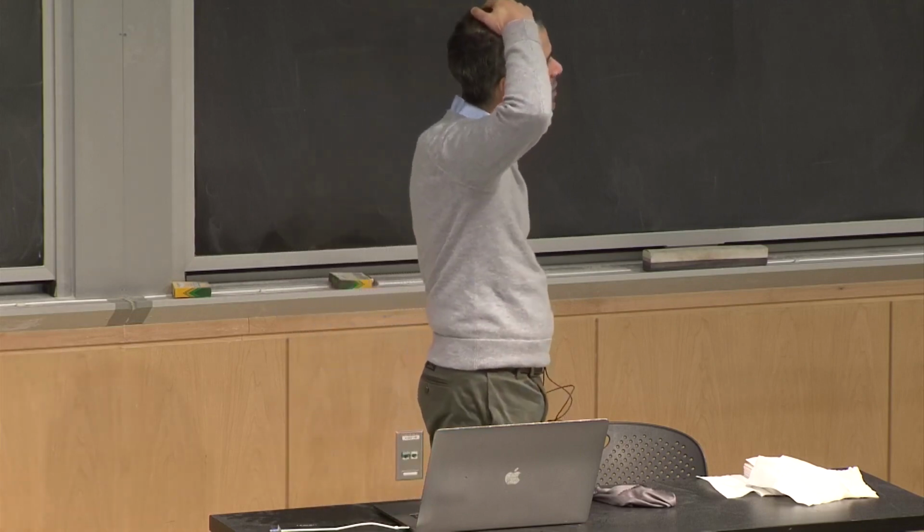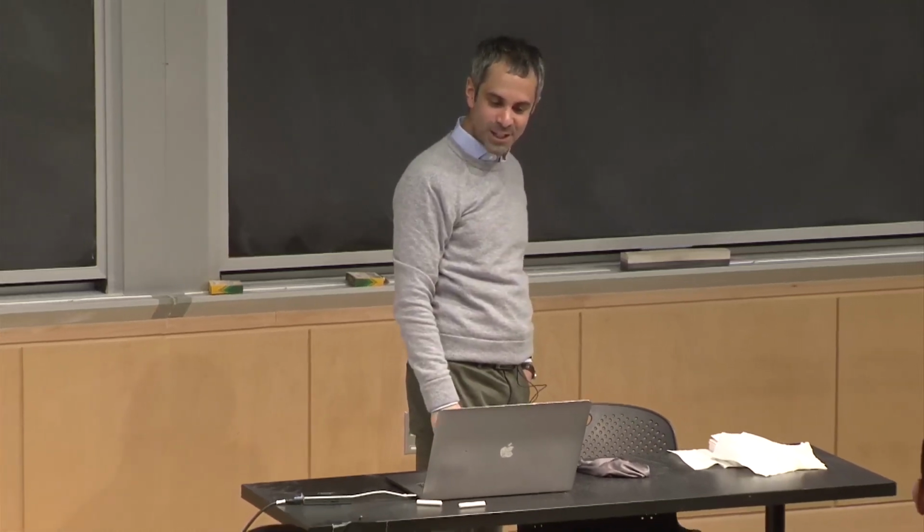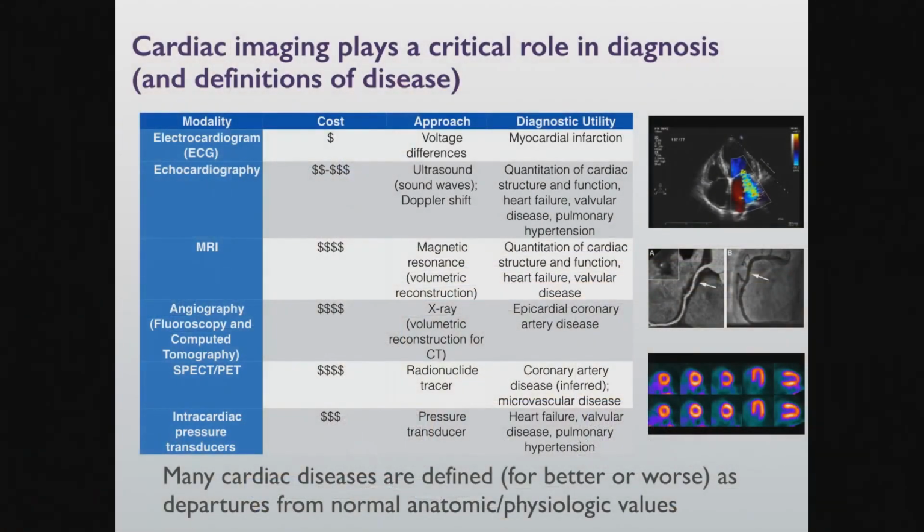Okay, so cardiology is very imaging-centric, and as a result, it's very expensive because imaging costs a lot of money to do. And so I have dollar signs here reflecting the sorts of different tests we do. So you saw the cheapest one last week, the electrocardiogram, so one dollar sign. And that has lots of utility. For example, one could diagnose an acute heart attack with that.